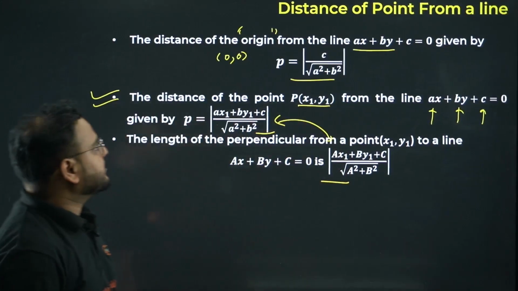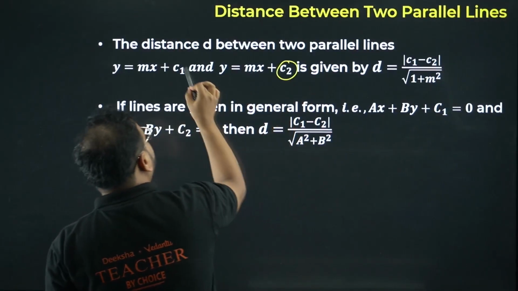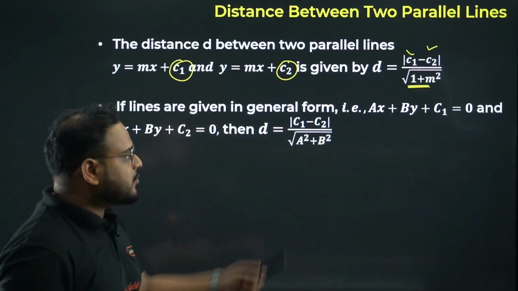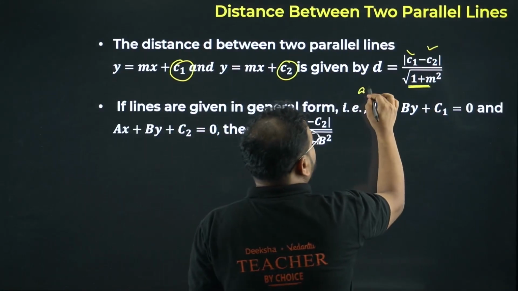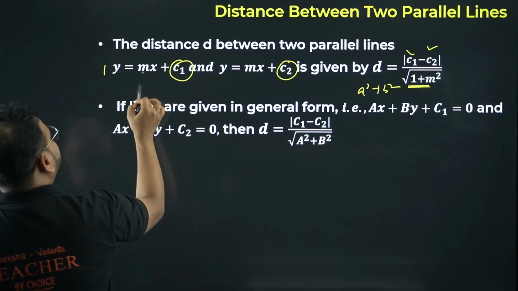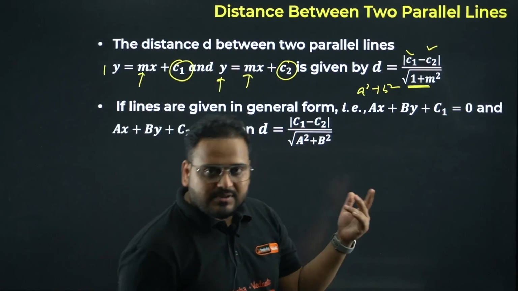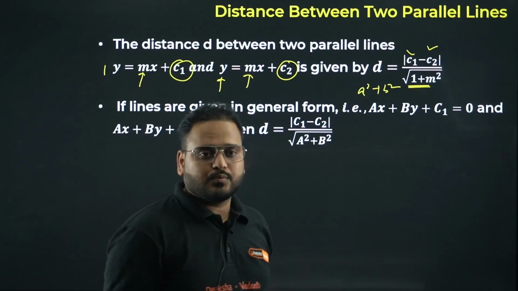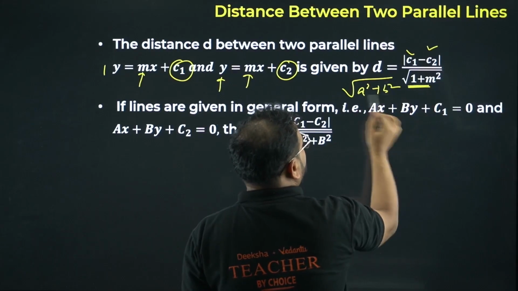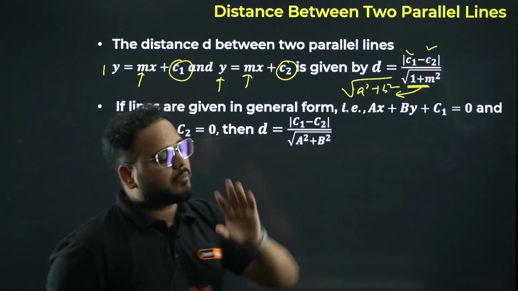Okay, great. Distance between two parallel lines: simply the constants will be the difference. So take here c2 minus c1, and you will have the slope in this case. If it is given as 1 and m, that's why we have taken here root of 1 plus m square. But if it is not 1 plus m square, you can take this as a square plus b square also, in the root. You can replace this and this, same thing. If this is not given as 1 and m, you can write in this form, a square plus b square, not a problem.